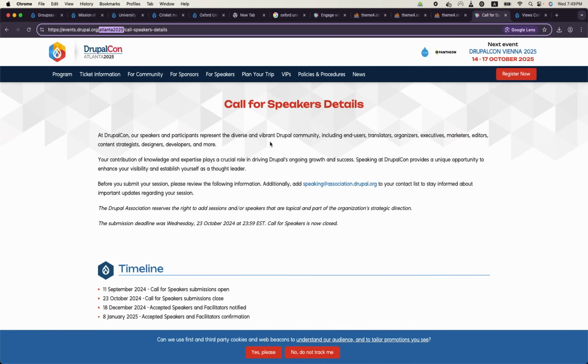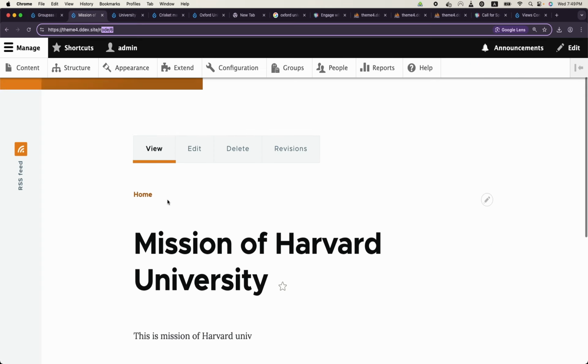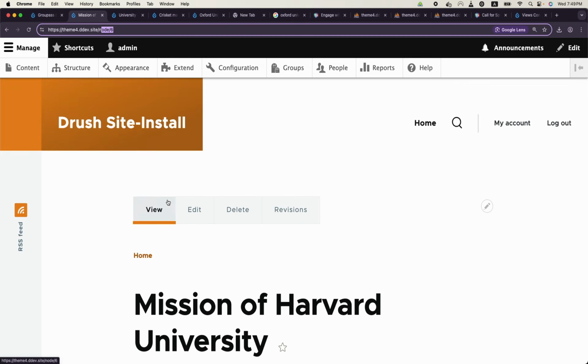To outsiders, they appear as different websites, but internally, in order to create a new site, now my question to you is, you want to have a third website for Cambridge University within the same site. So what will you do? You can create a group. Not the group type, you will just create a group. Yes, sir.